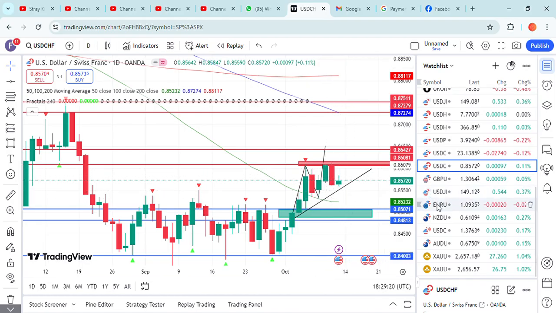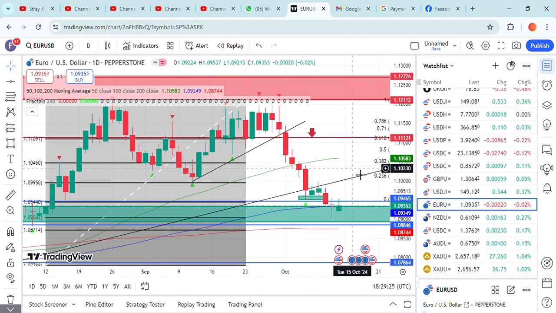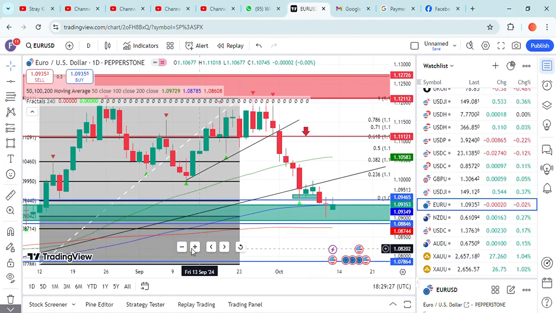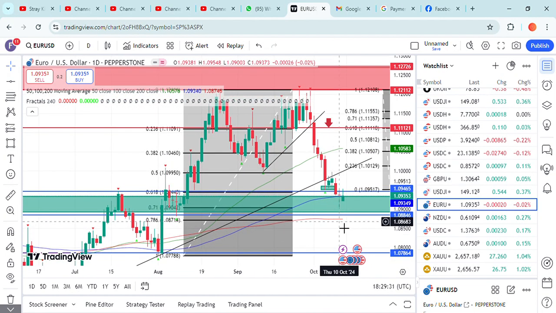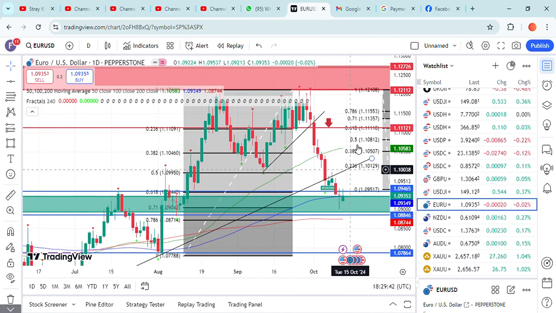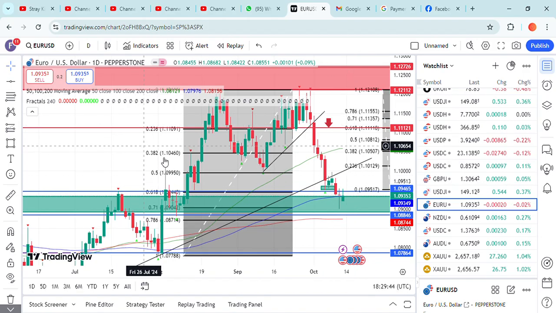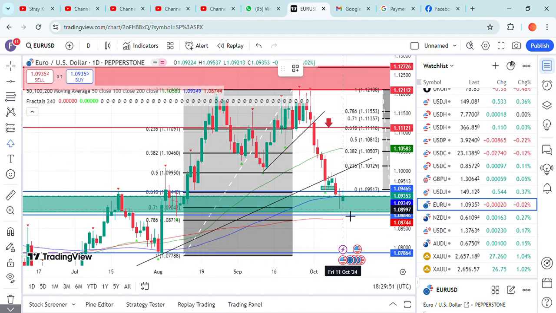Now moving on to the euro US dollar right here. Last week I took one long term trade, and that long term trade has a stop loss of around 120 pips, while take profit was 138 pips, pretty much 1:1. So right here on these two candles I took a buying decision, but euro US dollar at this particular stage is standing a little bit on the critical side of the market.